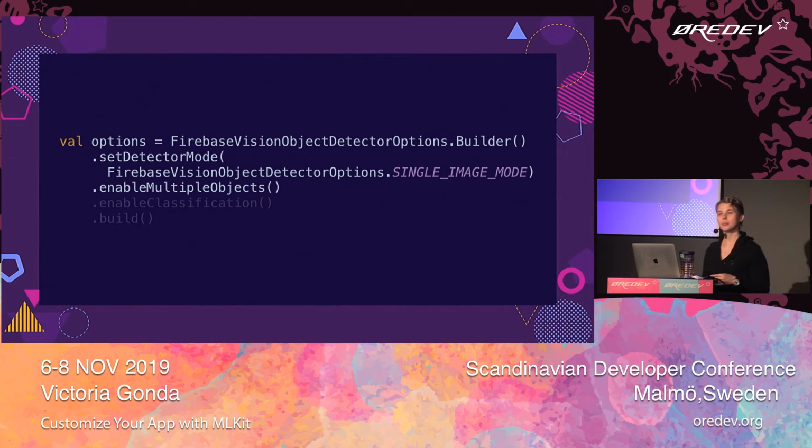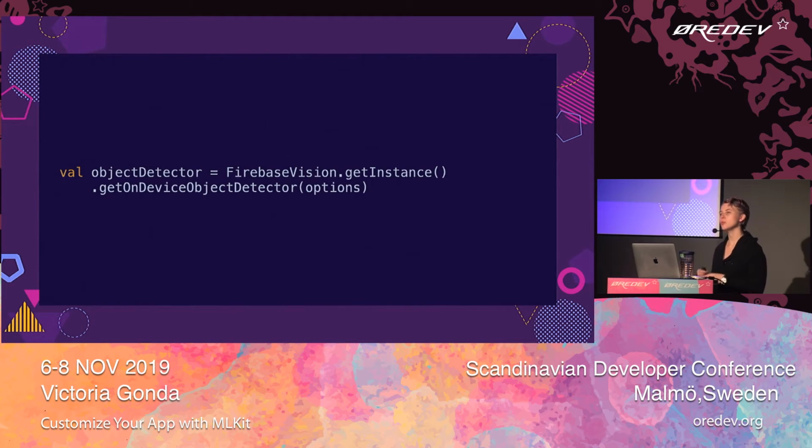And then, because you have the option to detect the single most prominent image or multiple prominent images up to 5, you can enable multiple objects. The default is to just track the single most prominent object. And then finally, you can opt in to have that coarse classification of what the object is that's detected. These coarse categories are like fashion goods, food, home goods, places, plants, and then it also has unknown if it's not sure what classification it's in. And then finally, you build it.